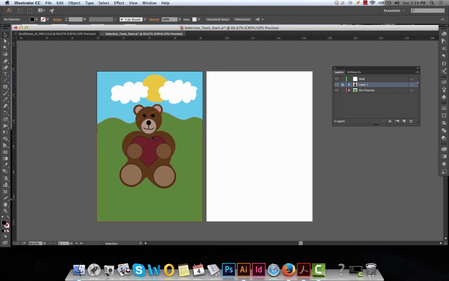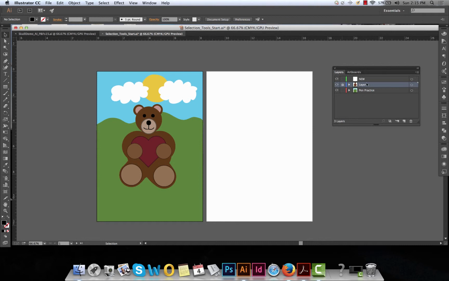Please note too that if I'm on a layer that's locked and I want to do something like this, it will generally come up with a pencil or an X, something that signifies you cannot work on this layer. If that happens and you have no idea why, the best thing is to go the simplest route and see if the layer is locked, which usually is the reason why you cannot edit it or transform it in any way or create something new. You can physically not do anything on that layer. Okay?